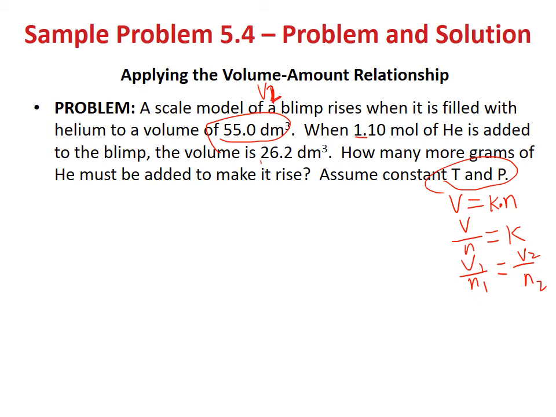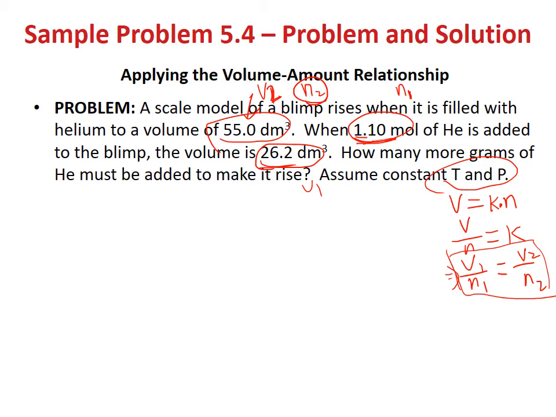And here, this is volume 1 and N1. So when number of moles is 1.1, volume is 26.2, and we want to calculate N2 to make volume 55. Using this equation, we should be able to calculate N2. Units are consistent. And what if we don't remember Avogadro's principle? We'll always use gas laws.